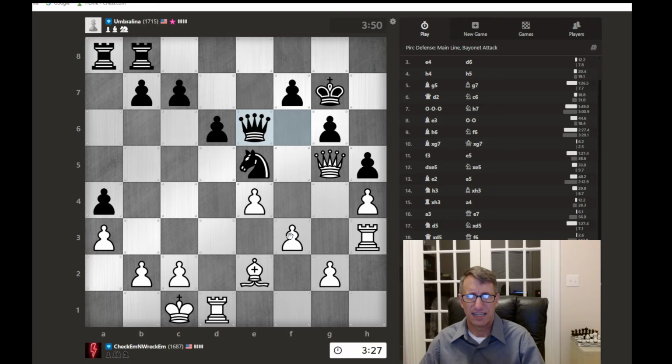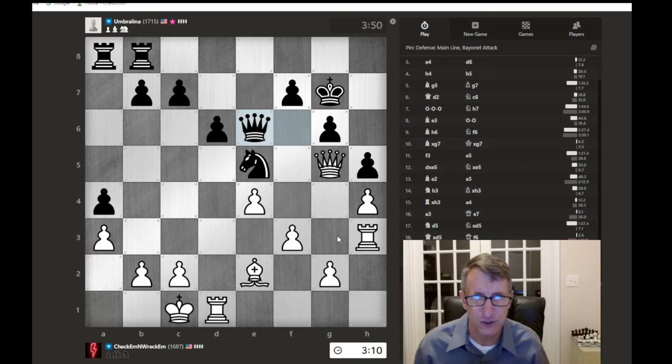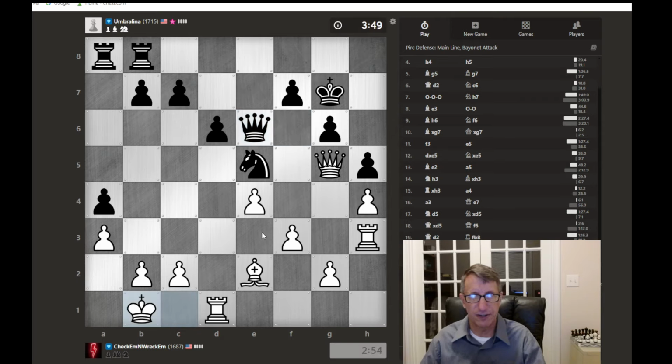Should we go here? This is getting a little tricky. Oh, now his king can switch over that way, so maybe I need to... That's why I was saying B1 might be good. If we attack his knight, he could attack my queen. Then what do I do? I could push forward attacking his queen. Nope, I don't want to deal with that. So let's just go there. That kind of takes care of some threats.